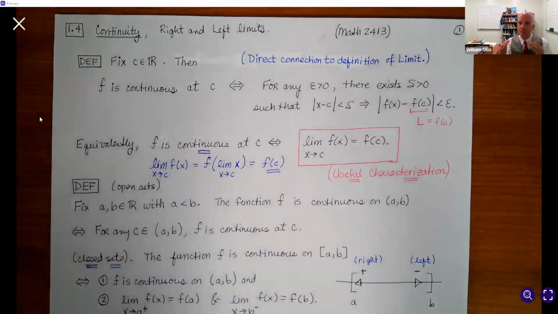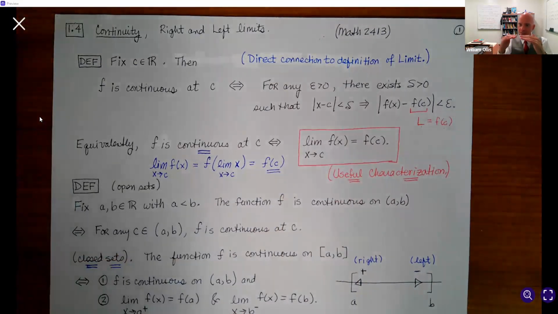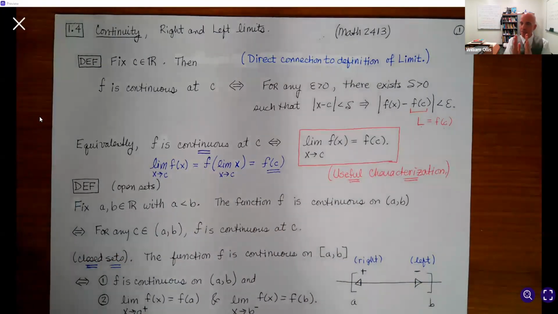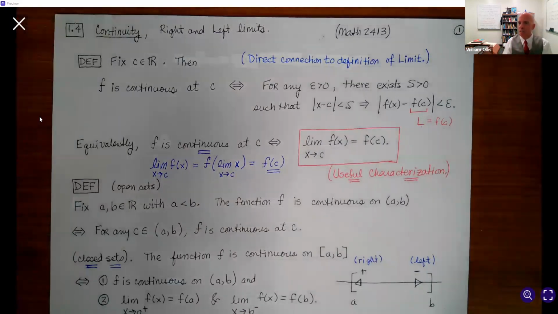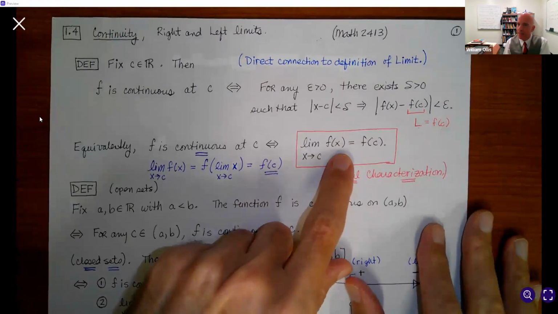So when you think about the fact that the limit exists, you've got this kind of approach, the function actually approaching a specific number, and now things join. We don't necessarily have a hole at C. We now basically see that it's the function defined that way. So that keeps the function from being erratic. Basically, when you think about it, the function has many good qualities, that it's bounded and of course can have no gaps. If you have an interval on which the function is continuous, then there won't be breaks in the function. There won't be holes in the function. That would be impossible, because that would violate this.